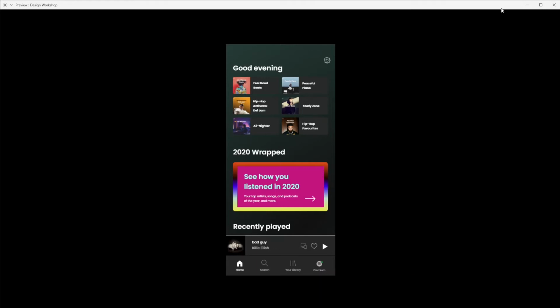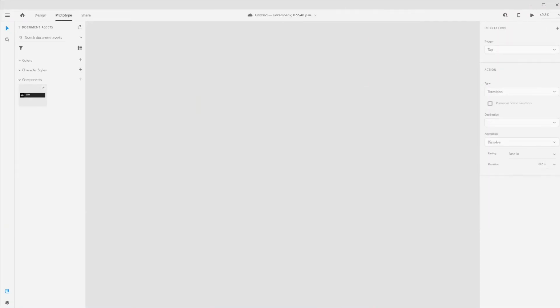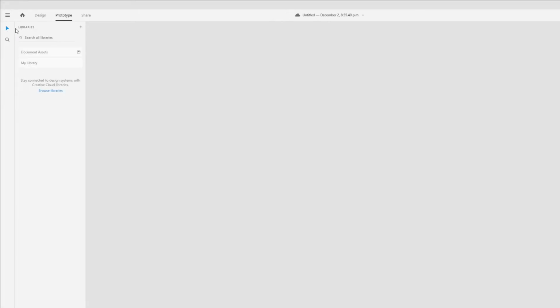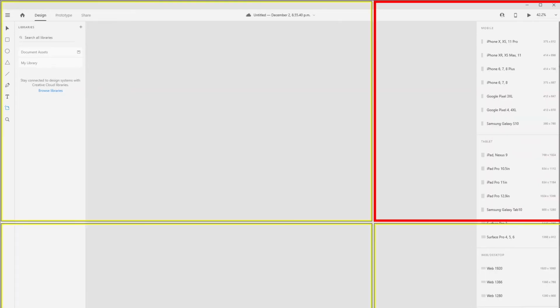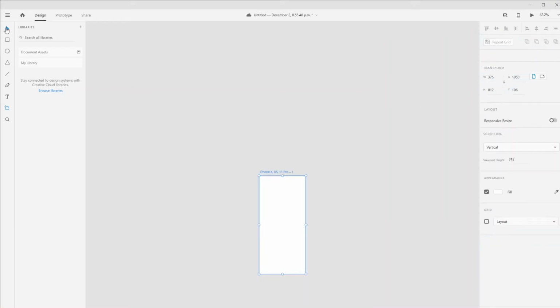So let's get started here now that I've shown you what we're going to be designing. So now we're going to start off with a plain whiteboard. So I'm going to start off by going over to design, and you can start by selecting this artboard tool. So now with the artboard tool, you're just going to simply click on it, and you want to select iPhone 11 Pro. So when you click that, it should open up, and we're going to name this Spotify Home.